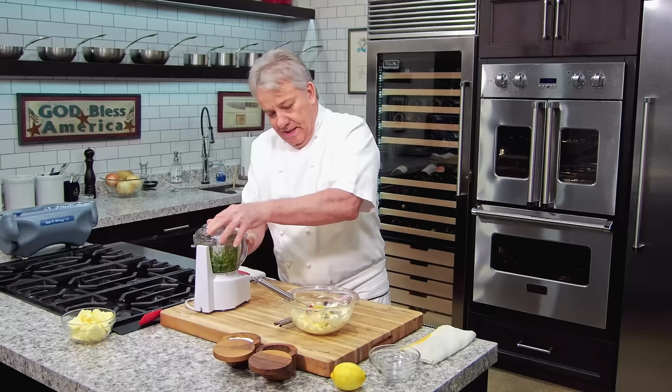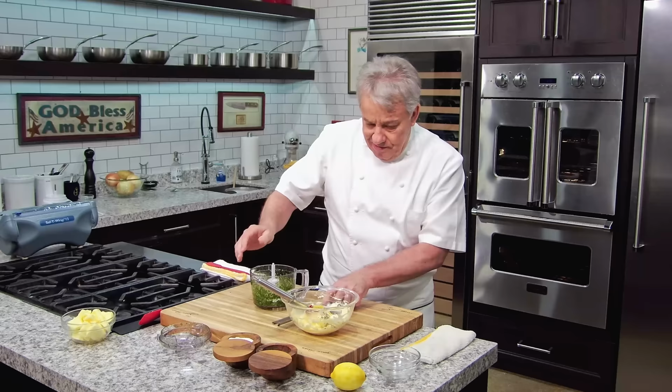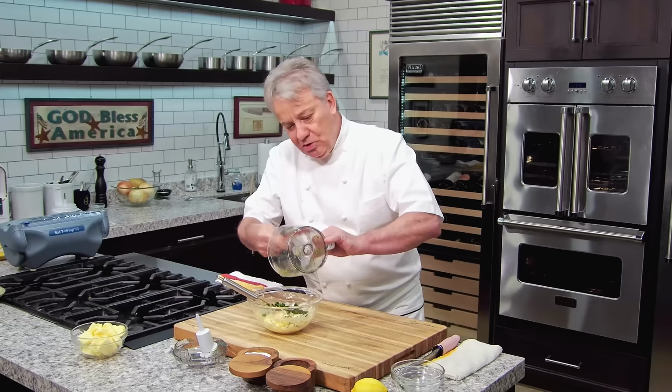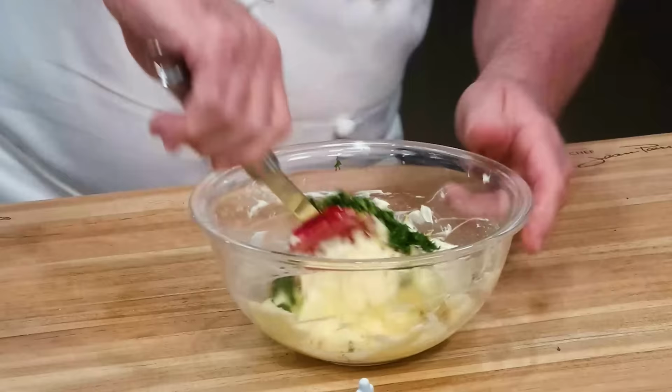Okay, we're good. All we gotta do now is take this, let me remove it out of the way so it's not in the middle of the cameras. Let me put this in here so you guys can see. Very simple, you see. Now I use parsley, but you could use cilantro also, it'd be delicious. If you like cilantro, use whatever makes you happy, yeah? I may want to save this guy. I may need it. And then what we'll do, we'll mix all this up really well.